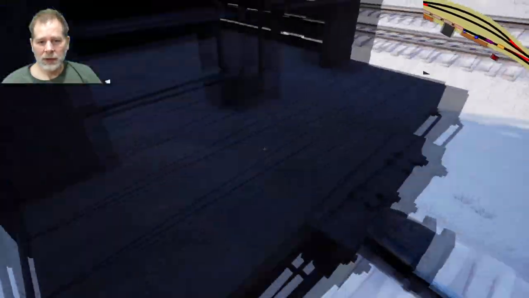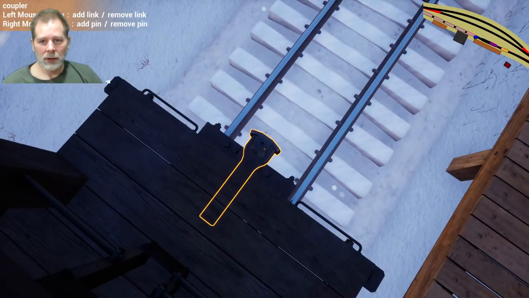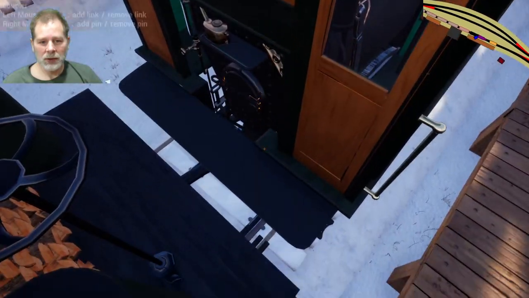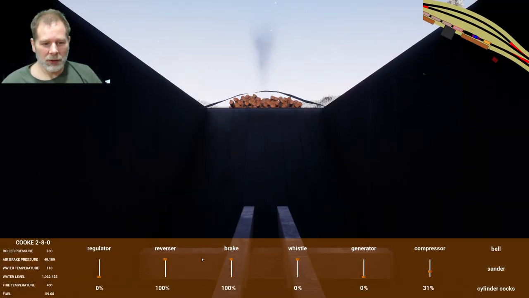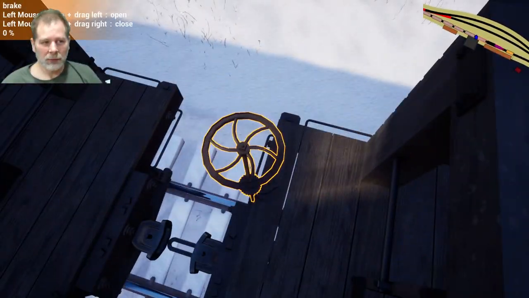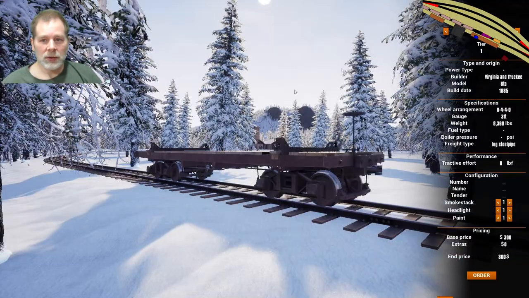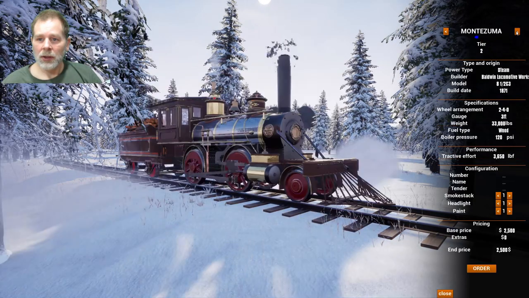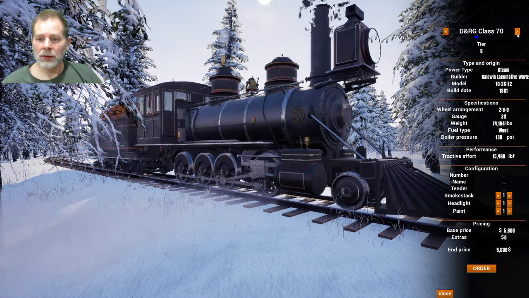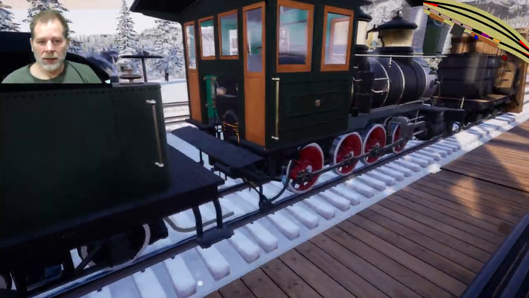Alright, so let's go up to here. That should be perfect. Here it comes. There. Nice. Okay, so we want to make sure we put this in forward. Hit the brakes. Let's take the brakes off of this one, too, before we forget, right? So we're not dragging it along. All right, let's check out the tractive effort on this. Locomotives. It's all the way at the end. 13,000. Okay, cool. Well, that's cool. That's what the Mosca was, right? So, that works.